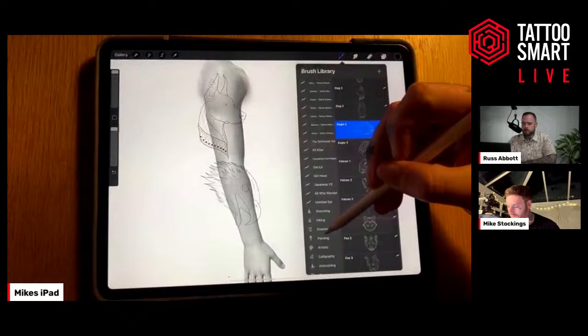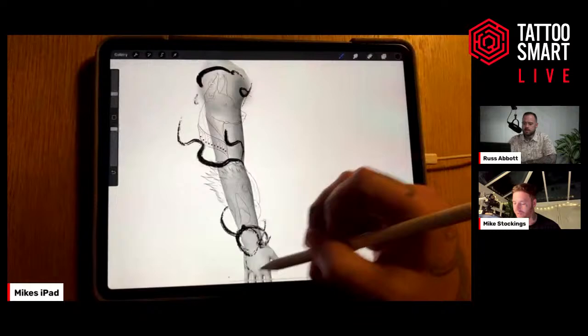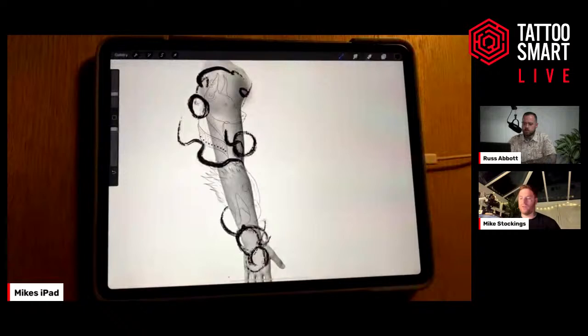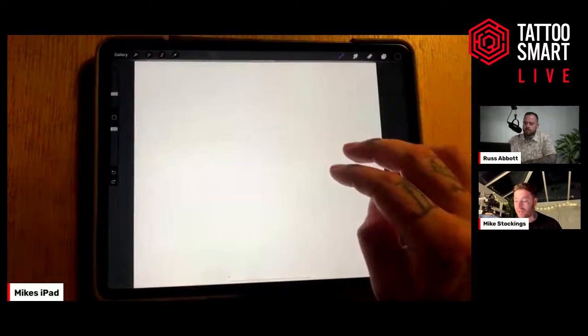Yeah, because then I could draw some backgrounds through, or do some shapes around that, kind of put everything in perspective, or flower here, flower here. Right. It's crazy how quick you can start to visualize something. Especially for a client, because when a client comes in, they know they want to get a tattoo, but it's kind of hard to visualize if you don't have much of a background in art. Some of my customers open with, I'm not very creative, so then I have to kind of fill the gaps for them. But a process like that really brings someone around to going, oh, okay, I can see what you're talking about now. Exactly.